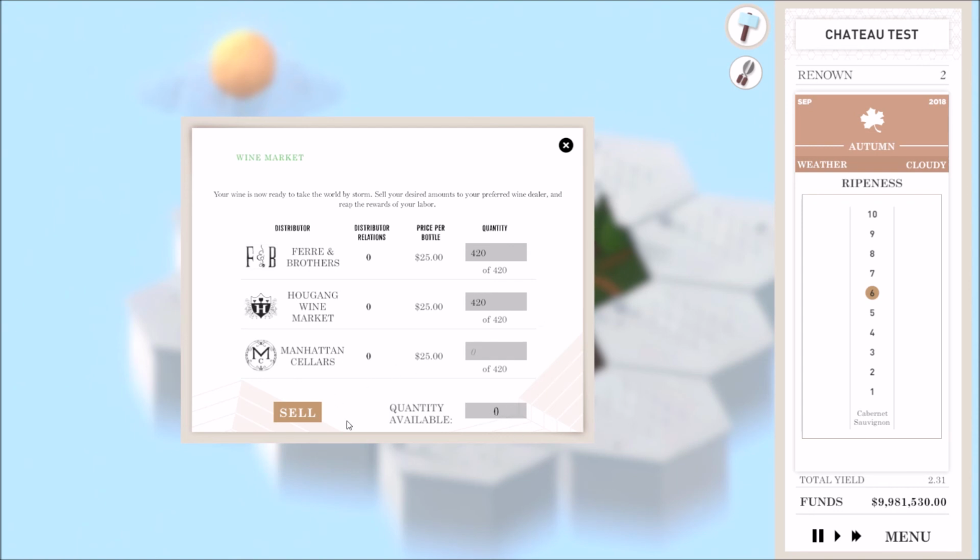And I'll sell. And now, I don't know if you've noticed this from the beginning of the game, but I started the game with $10 million. And in the final version of the game, you're not going to start out with $10 million. The reason I put it at $10 million is because I wanted to make sure I could use all the options I had just so I can take you through the different features. But if I click sell, you'll notice the number increase marginally.